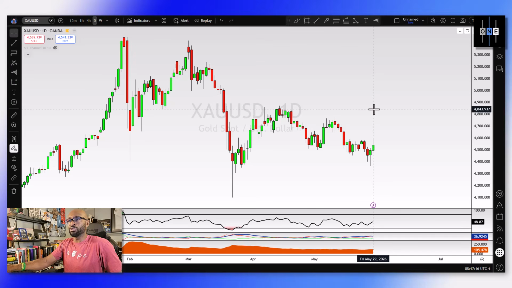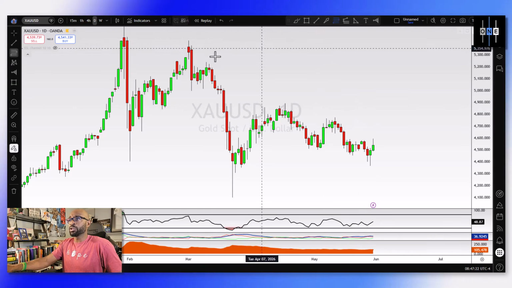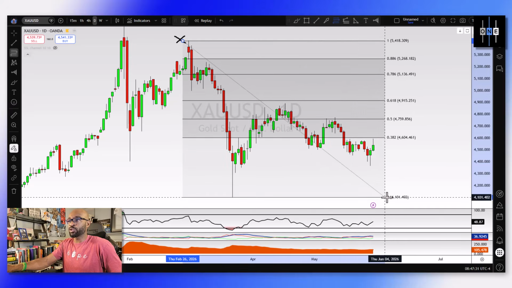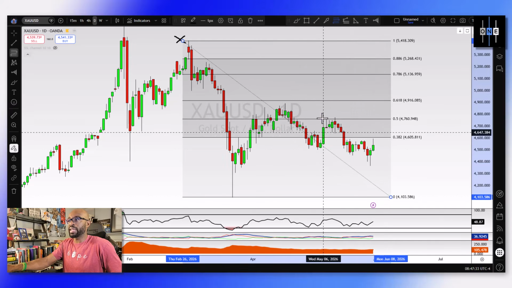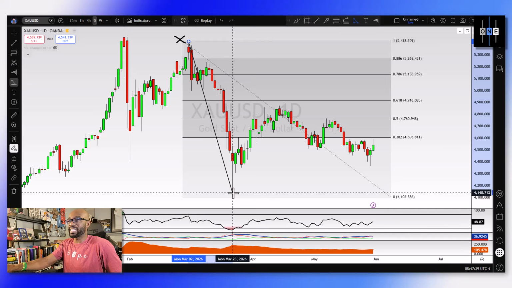But let me walk you through as many of these scenarios as I can see. I'm gonna say 1, 2, 3, 4, 5 is my final tally. 1 looks to be a potential bat pattern. So if I start with my X leg right up here and I measure this swing high to swing low, this is going to be my X to A. So it's going to give me something like this: swing high to swing low, X to A.